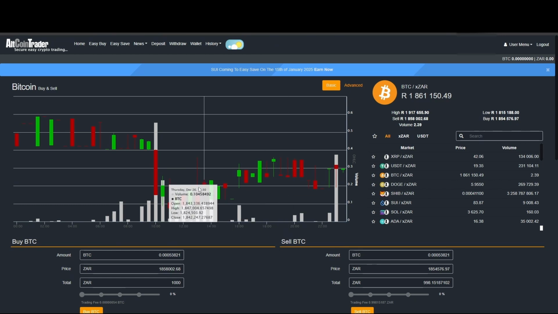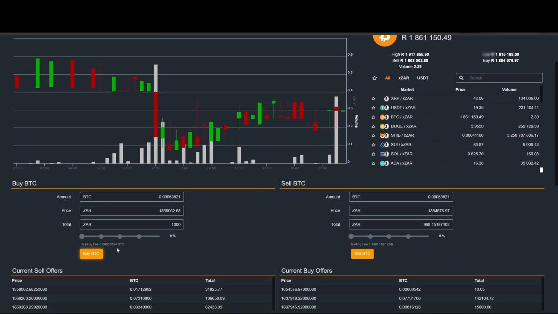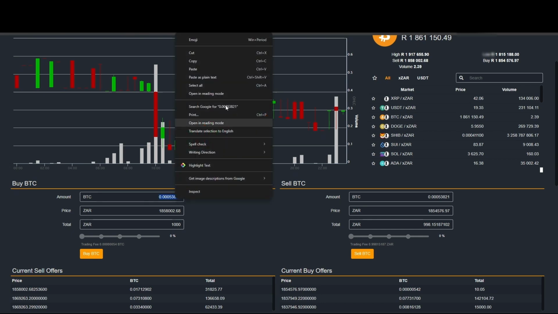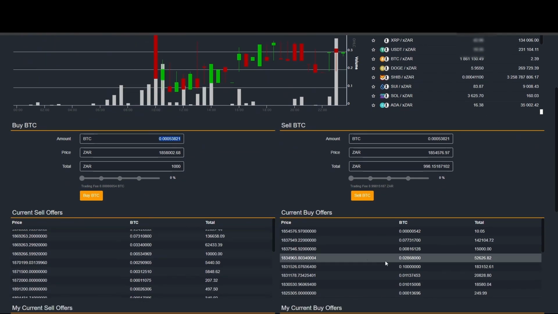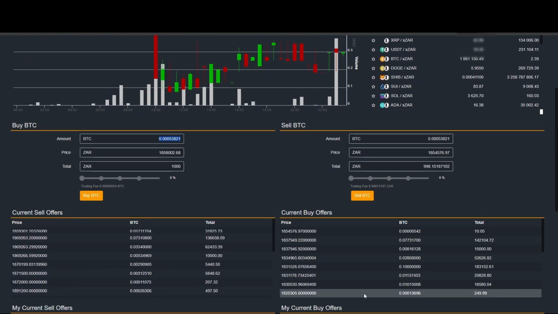Come to Bitcoin, come down here, and if you got 1,000 rand there and want to put 1,000 rand in here, you put 1,000 rand. If you want to put 500, then you put 500 in. But if you got 1,000, you put 1,000 in, and you hit buy, bing, and then it will show here that you have the buy order that will go in here, and then someone from the sell order here will pick it up.